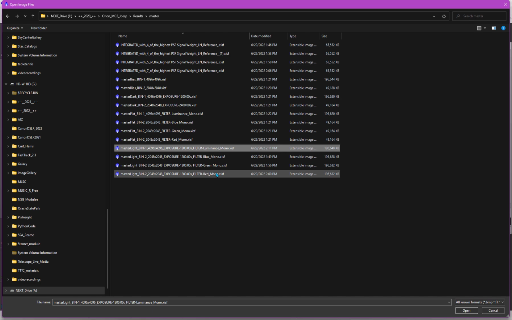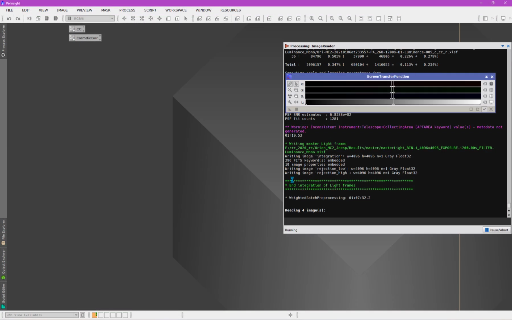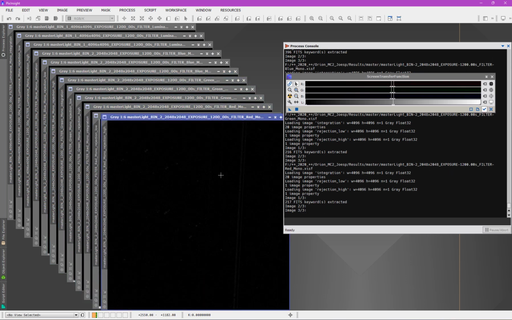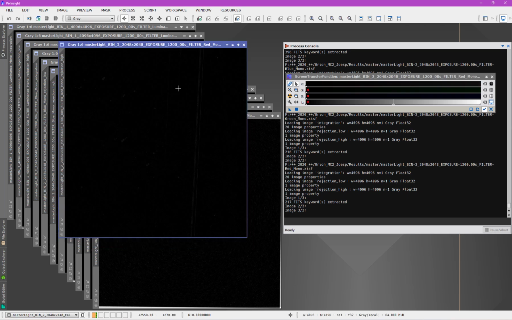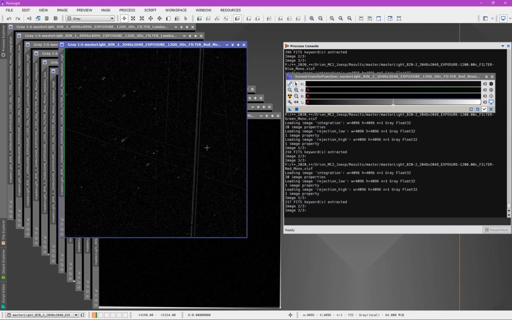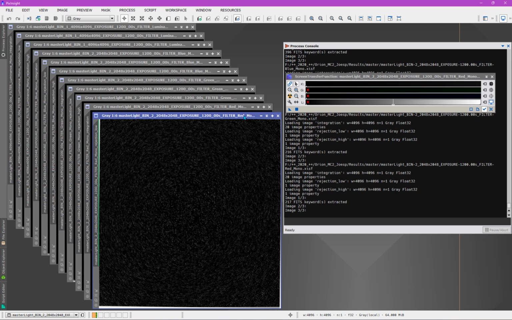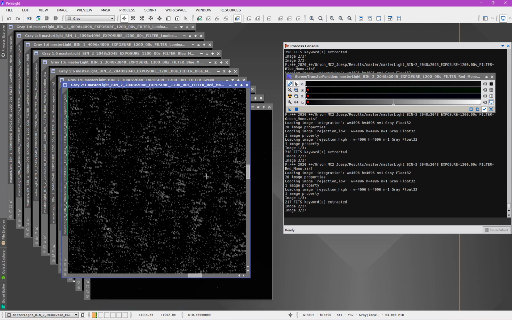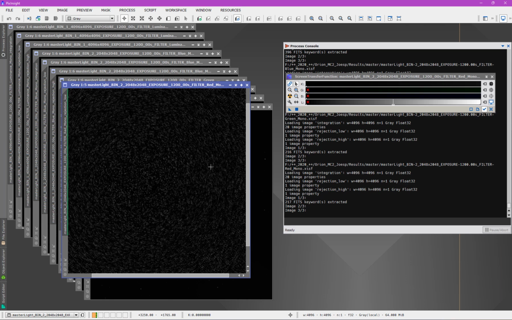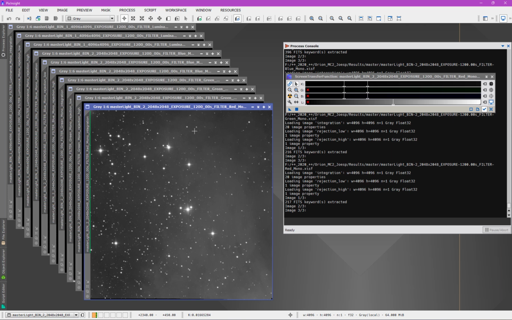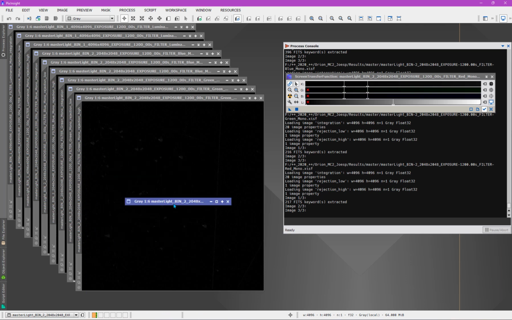So let's look at, I don't know, I can open them all, I guess. There they go. Now remember, each one of these frames comes with its own rejection and all of that. So here, these are rejected stuff, which looks good. This is the red, and I can see that there's rejection. Now that doesn't mean it's going to be perfect. Oh wow, look at that. Some kind of rotation going on there. That's interesting. And there we are. That's a red frame. That's wonderful. So I'm going to do this and set it to the side.